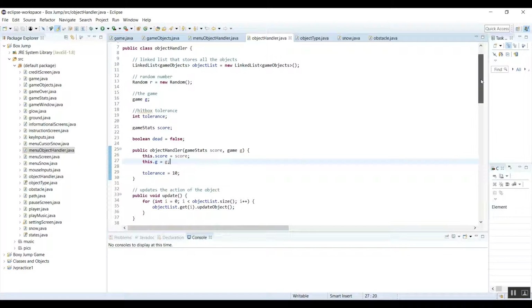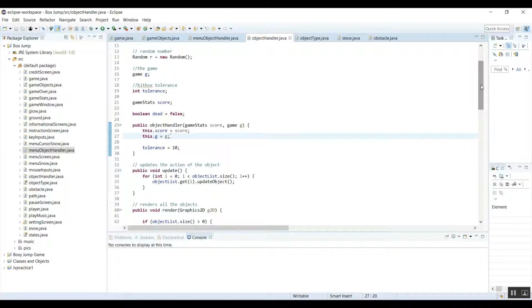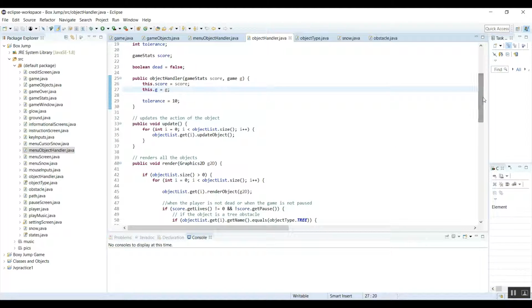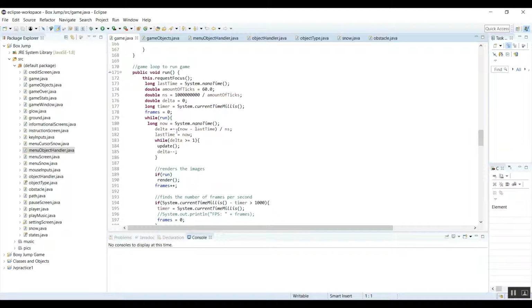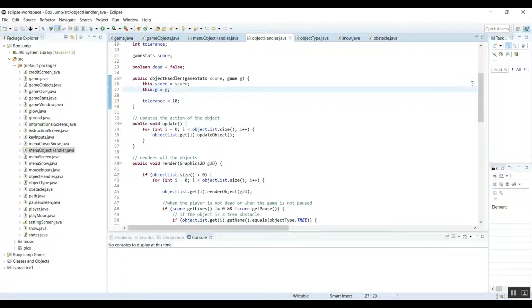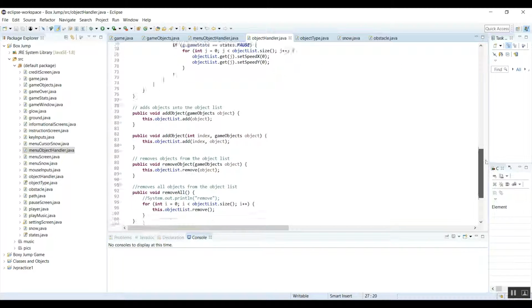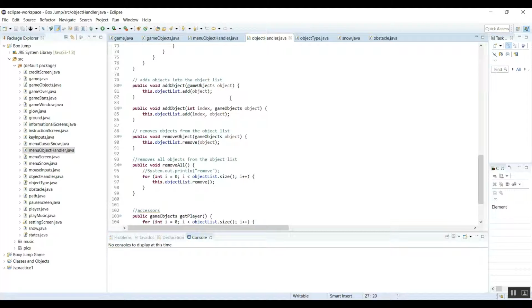When the computer runs the code, it constantly goes through the whole list and updates and renders any object inside the list, using the game loop that's defined in the game's main page. Objects can also be added to or removed from the linked list using the add object or remove object methods, which need to search for the object using an index.